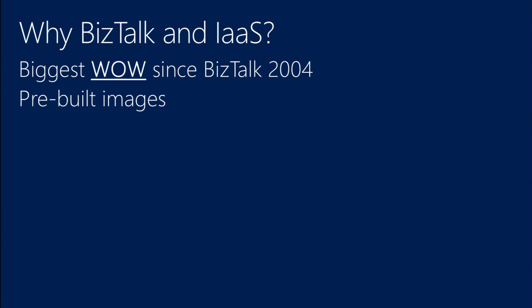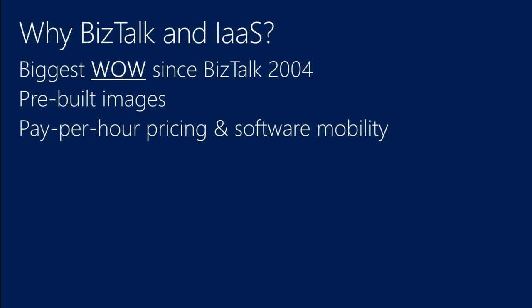One of the other great things is we now have pre-built images. So we can go to an image gallery and we can select BizTalk Evaluation, Standard, or Enterprise, and in a few clicks we can be up and running with a virtual machine. We've also introduced a new licensing model, which is simply a pay-per-hour licensing model. And the reason this is exciting is because it can fill the gaps when we need extra capacity and also open up new scenarios that financially we wouldn't have been able to do before. And we'll get into those in more detail in a minute.